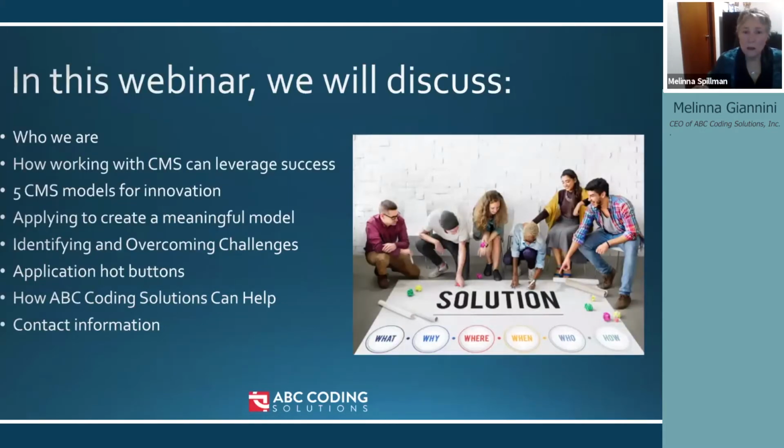I got into this business because I used to design and sell self-funded medical plans to large employers. And part of doing that was negotiating for the administrative piece, the peer review, the reinsurance. So all of the component pieces of the insurance policy were something that I was familiar with, as well as reviewing data on a really consistent basis to make sure that my client, the employer, was getting the bang for his buck for his insurance premium, and he wasn't paying for things that were out of range for costs. So that is the background that I bring to this presentation.